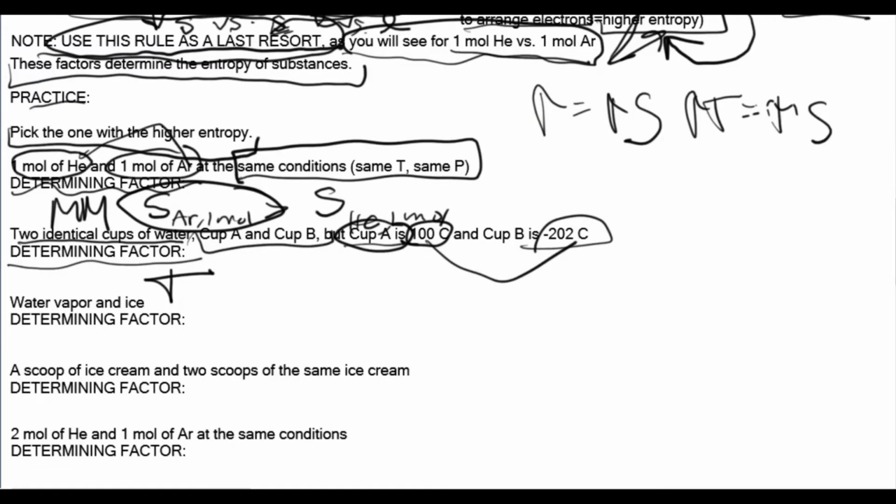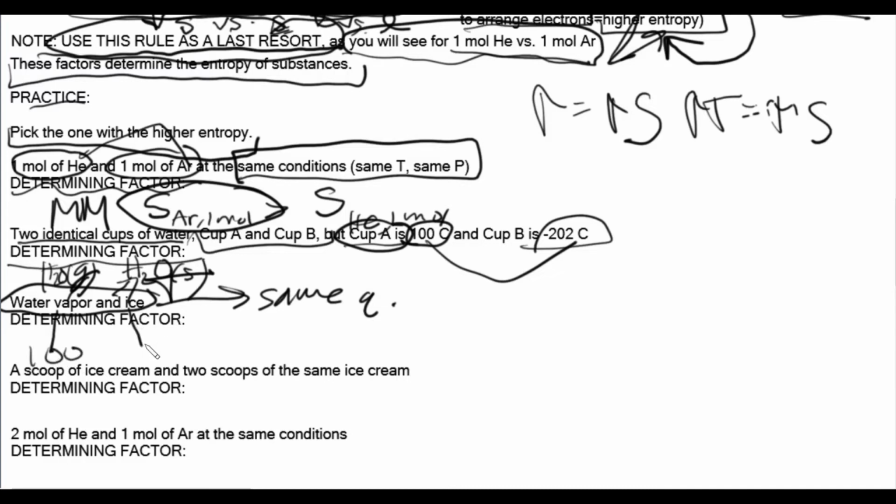So let's do water vapor and ice. I'm not giving you the quantity of substances, so you should just assume that it's the same quantity. But what's the difference? Well, water vapor is a gas. It's actually water in the gaseous form, and ice is just the solid form of water. So guess what we said? We can assign values and say that water vapor will have 100, and ice will be 1. And guess what? That means that water vapor, the gas, will have the higher entropy, because we know that gases generally have higher entropies than solids.